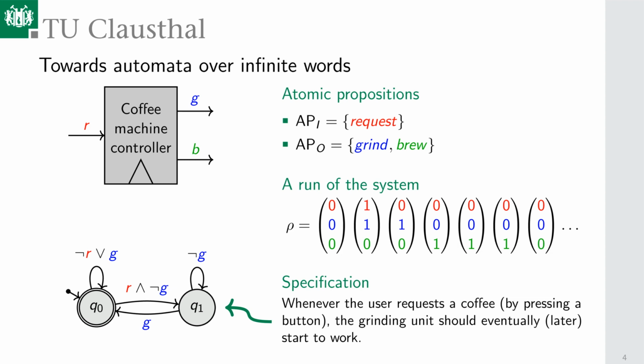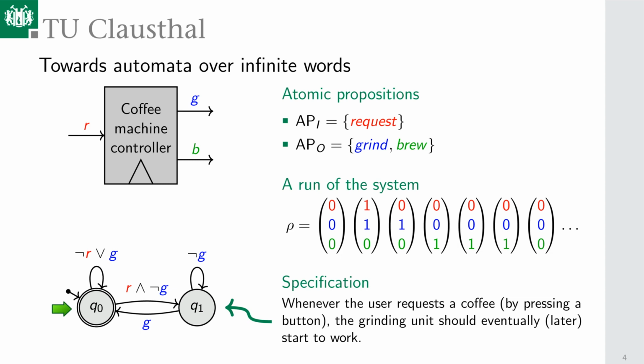An automaton over infinite words accepts or rejects words. And in order to understand what an automaton is doing, we have to understand which words it accepts and which words it rejects. Here, for instance, we have a so-called deterministic Büchi automaton. It accepts all words that induce runs of the automaton on which accepting states are visited infinitely often. These are drawn doubly circled as done here.